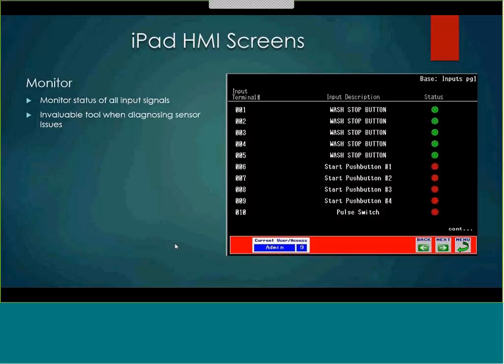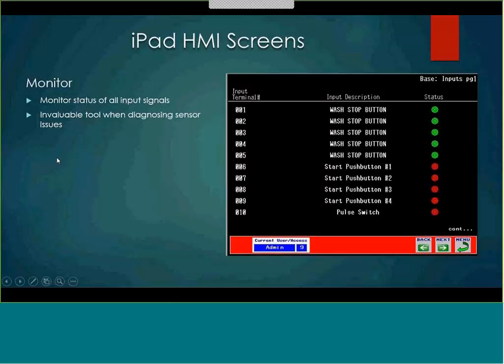Also, what we do is monitor every input signal that comes into the car wash. We've got several screens laid out to monitor the status of those inputs, and we can also give a description. These are also dynamically changeable in the field, so the operator can name them whatever he wants them to be.